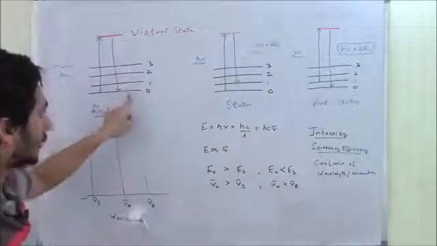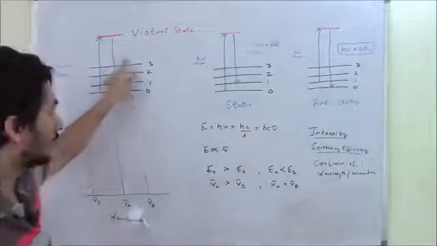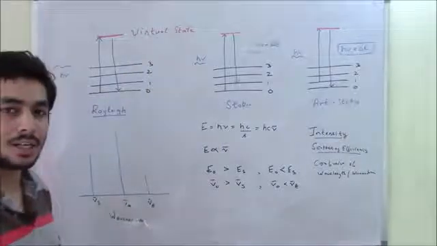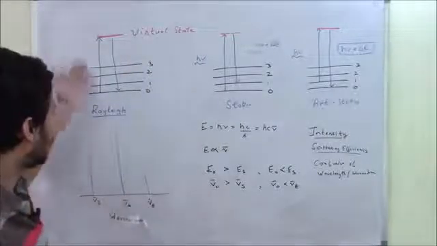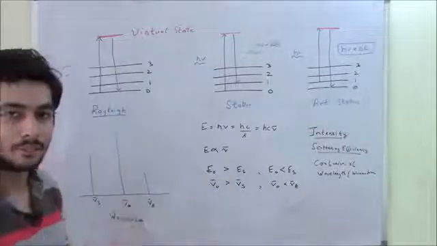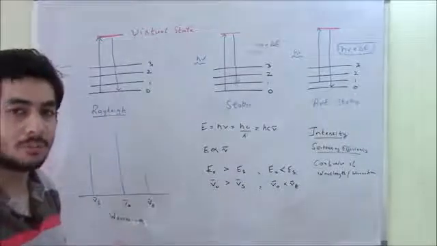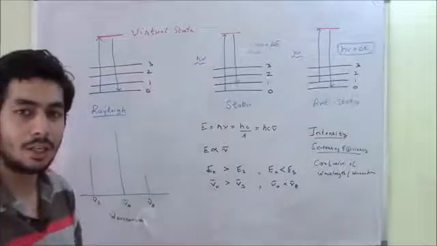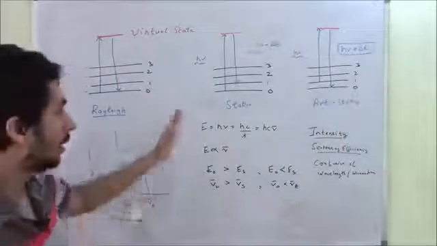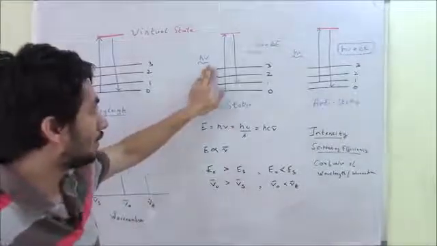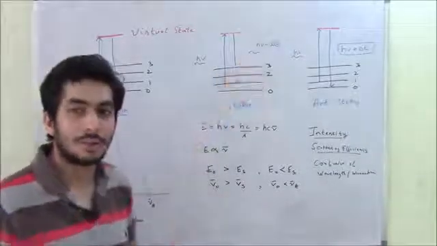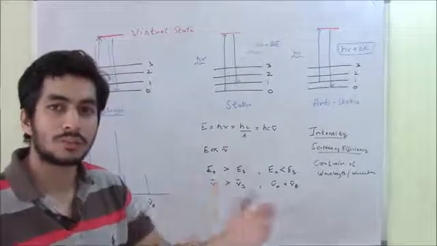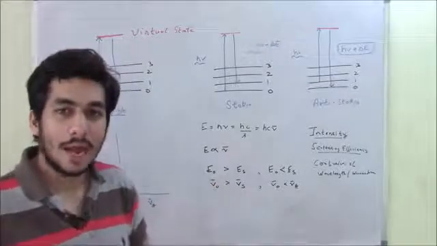Then if it returns back to the same energy level, that means it emits the same photon h mu, then it's said to be Rayleigh scattering or elastic scattering. That means the same energy that we transfer is scattered, the scattered photon has the same energy, and then it's said to be Rayleigh scattering. If the incident photon and the scattered photon are not of the same energy, then it's called inelastic scattering, and there are two cases. One gives rise to the Stokes line and one gives rise to the anti-Stokes line.